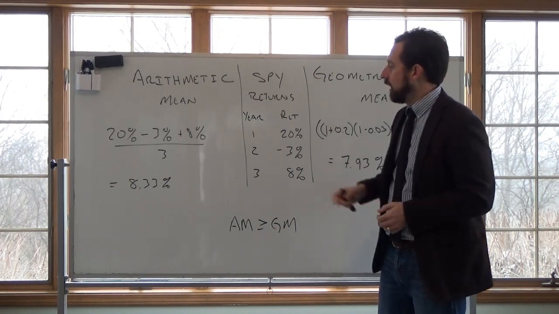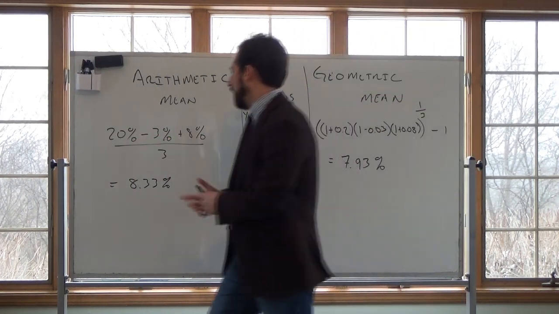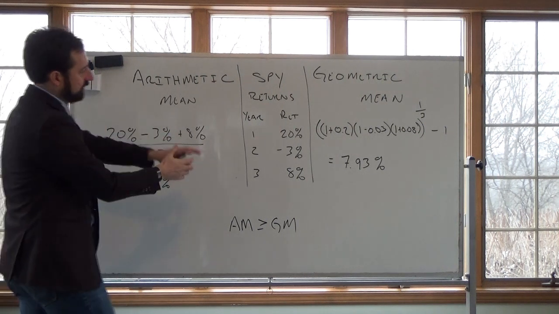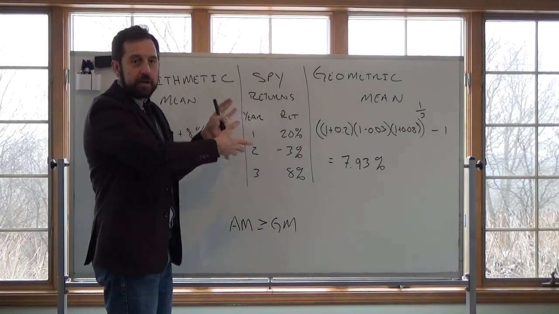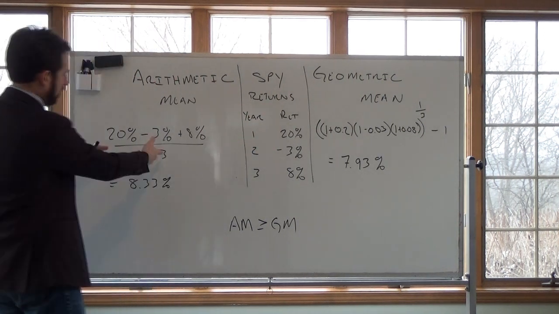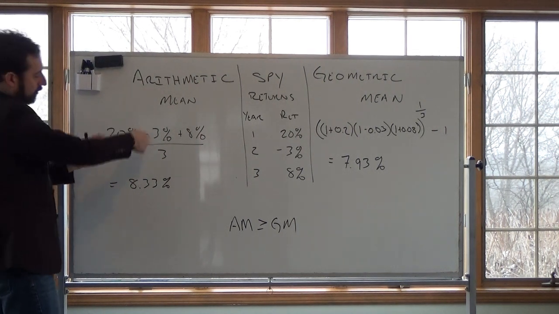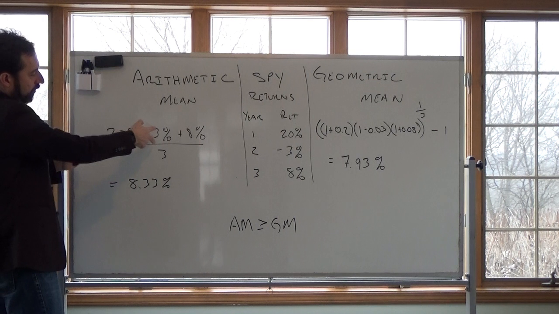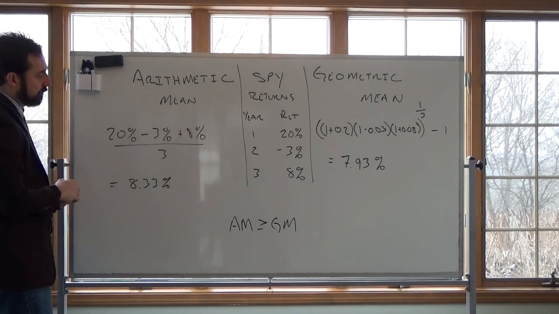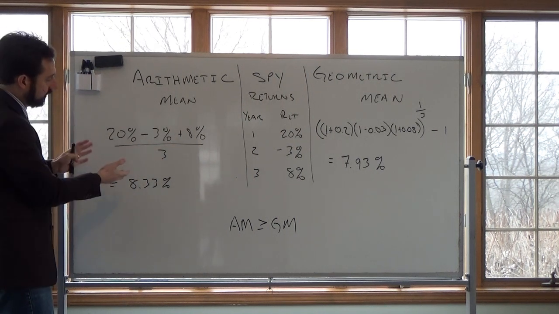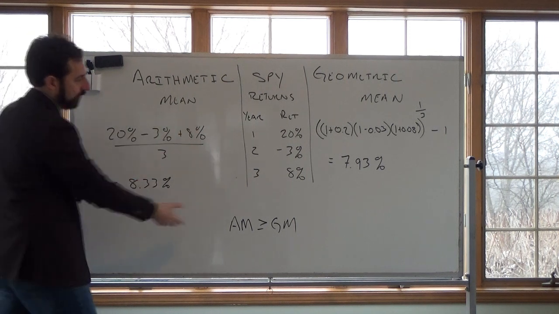Then the first type of mean, the mean that you're probably most familiar with, is called the arithmetic mean. And that is we simply, the assumption here is we look at this and say, each of these was equally likely. So this is where we just multiply each by one-third. So one-third times 20%, one-third times negative 3%, plus one-third times 8%. Of course the easier way of writing that is just simply to sum them up and divide by 3.